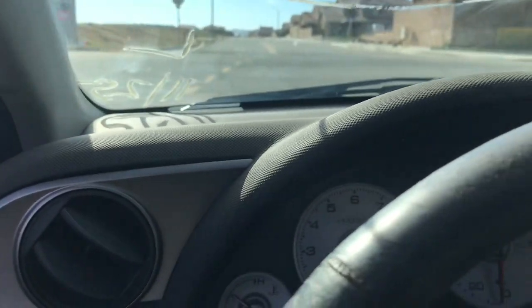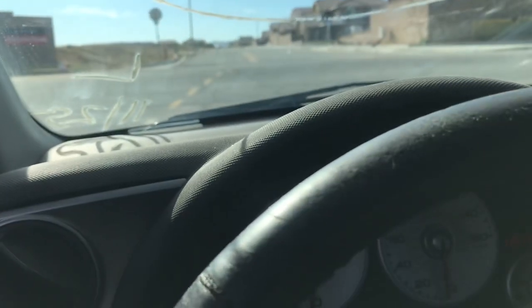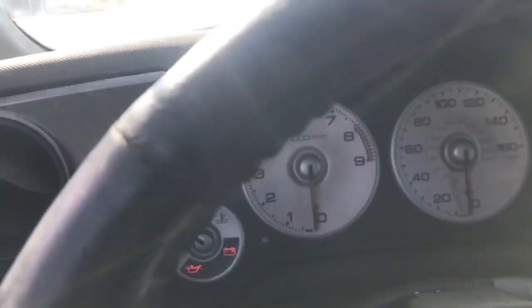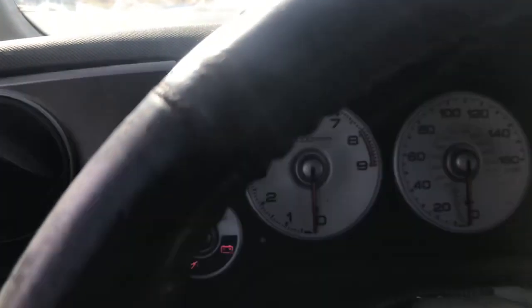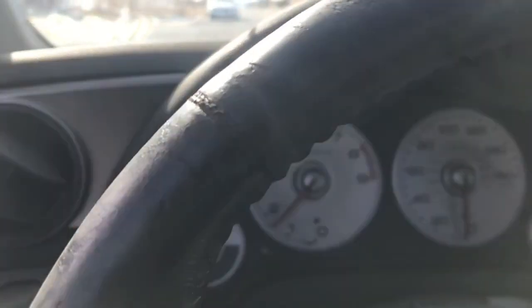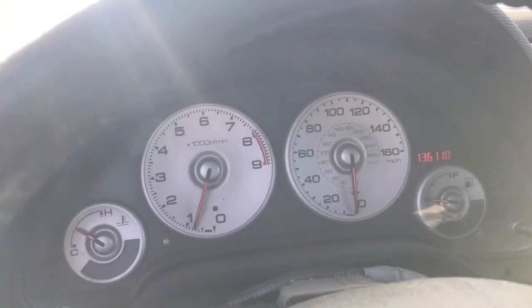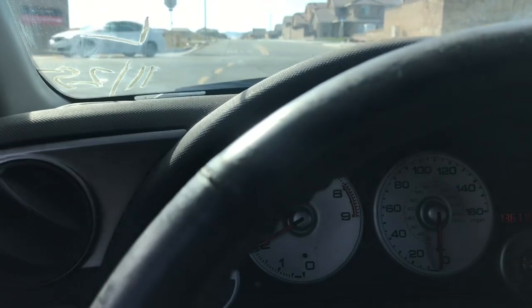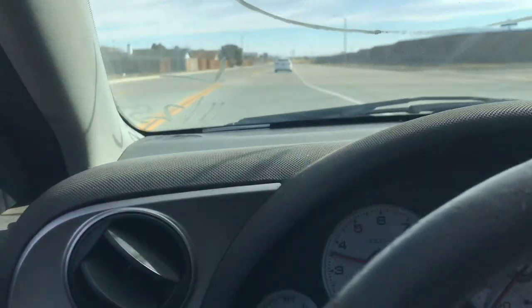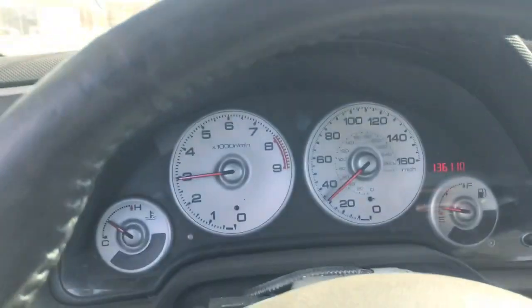Oh shoot. Alright, installed. Yeah, if anybody's interested in the swap, just let me know. You can see no check engine lights still.